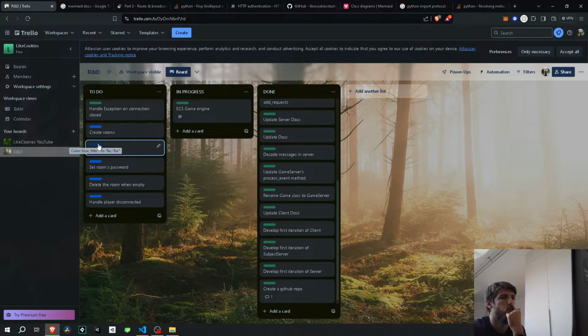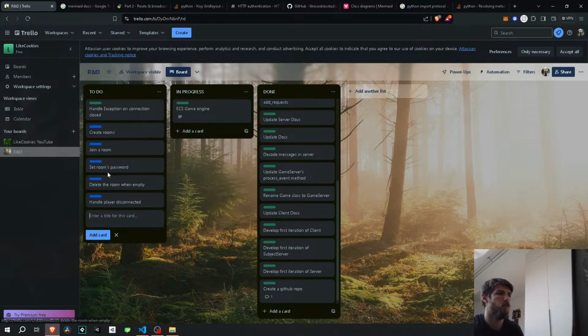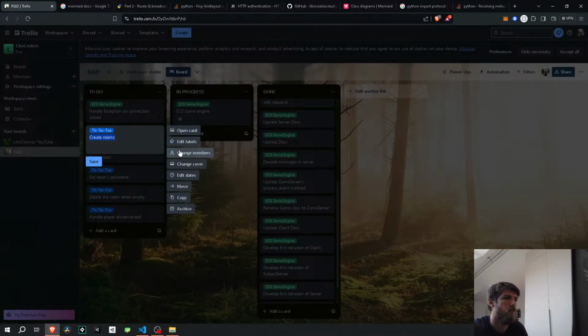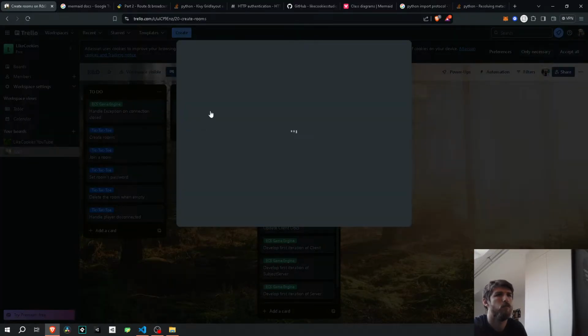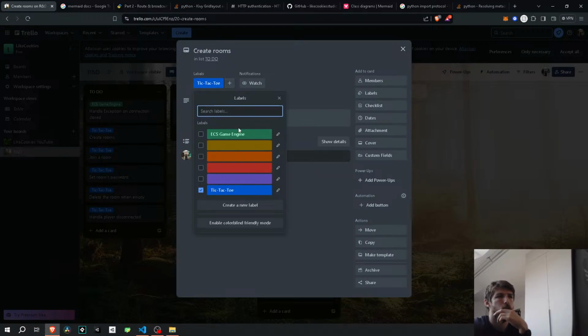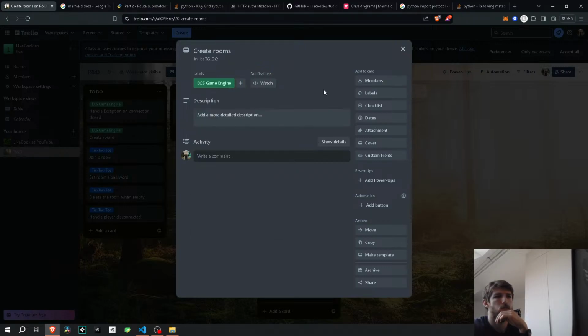So, color blue, title Tic-Tac-Toe. We can add another, or actually, art. This label, create rooms, should be the game engine.